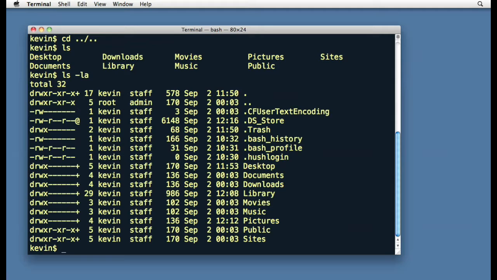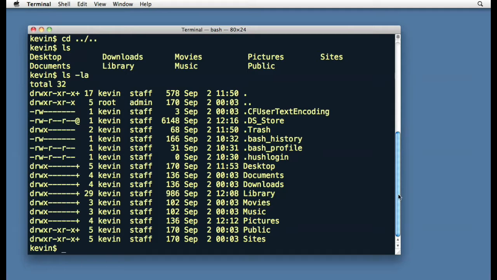It will also include the file permissions, the file owner, the file size, the date, and then you'll notice that the list of files includes not only Desktop, Documents, Downloads, etc. It also shows files that have dots in front of them. Those dot files are usually configuration files. They're hidden from our normal view on Mac OS, but we can see them in Unix when we pass in that -a option. So ls -la will show us this list view and include those dot files.